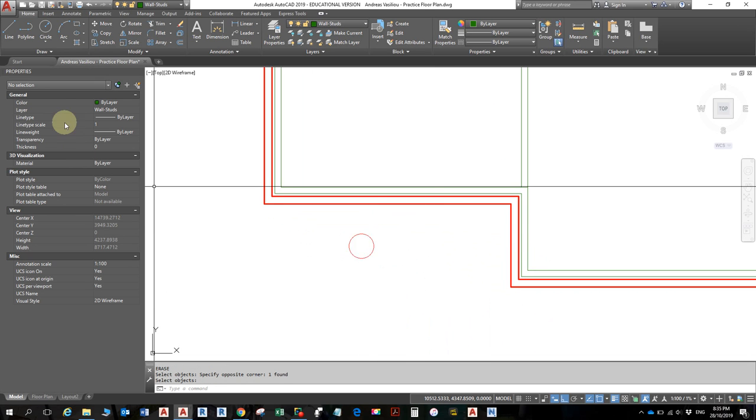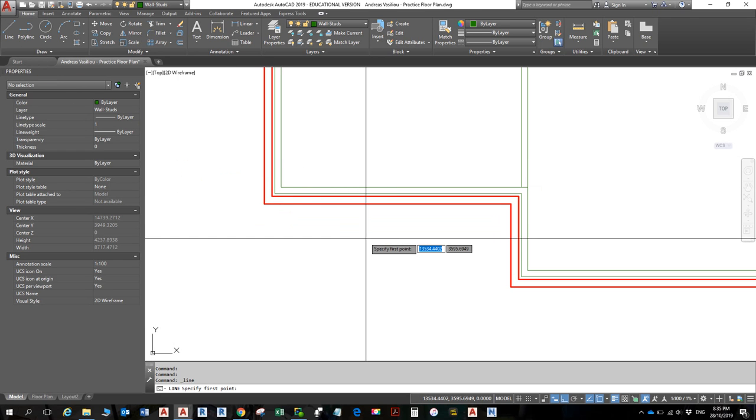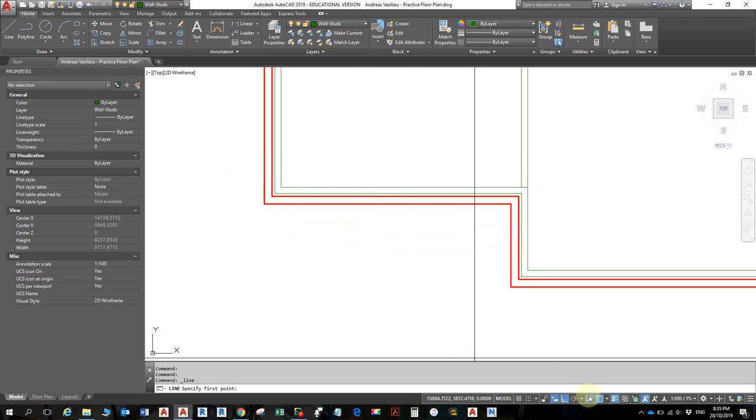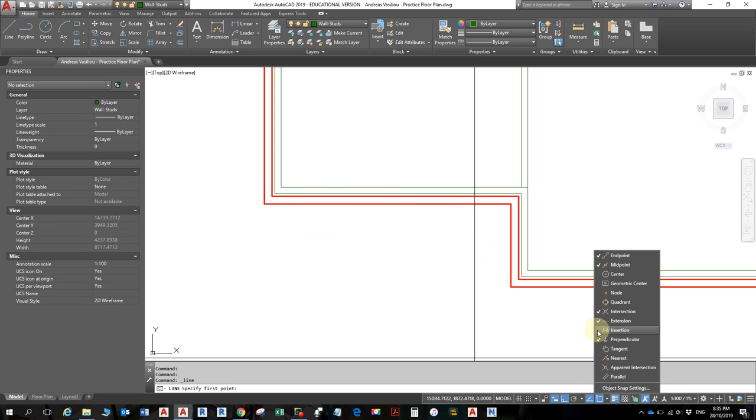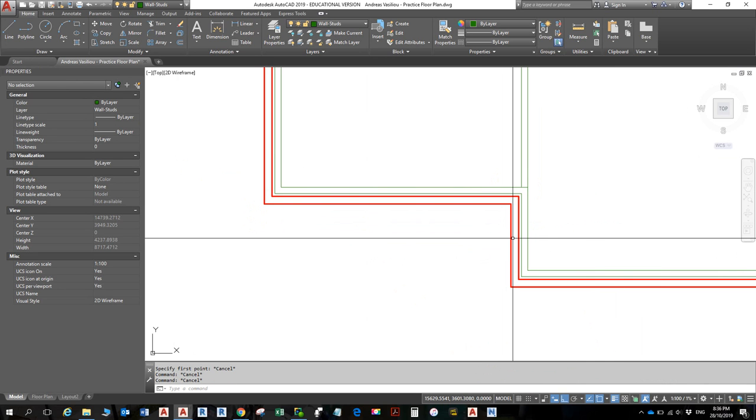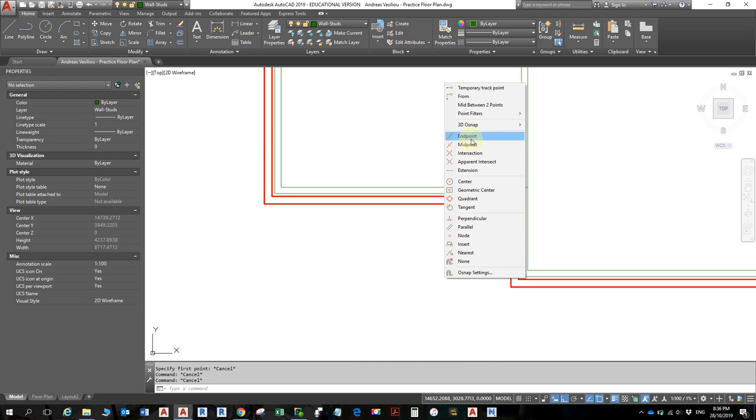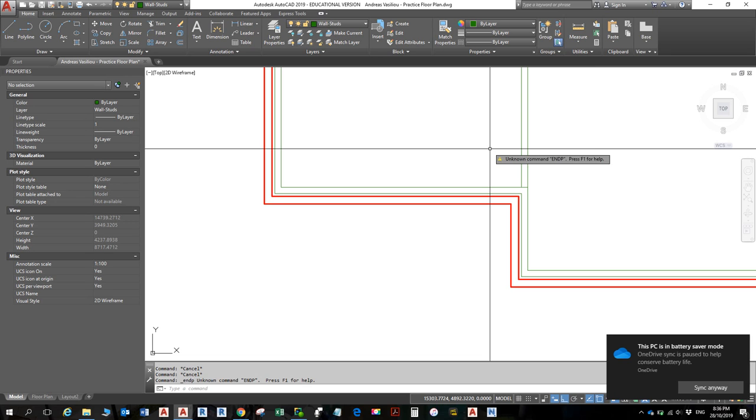So the way you do it is this. You go line. Now, this is the only place you're going to find this. You're not going to find it from in here. The only place you can get this is as an object snap. So it's a sub command. It's not an actual command. It can't live outside having a command active. You can't issue an object snap. I can't just go shift right click and say, okay, endpoint, for example.